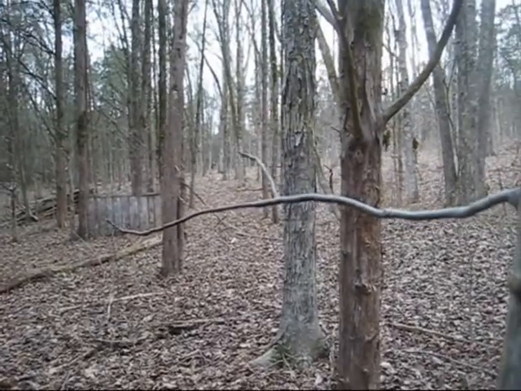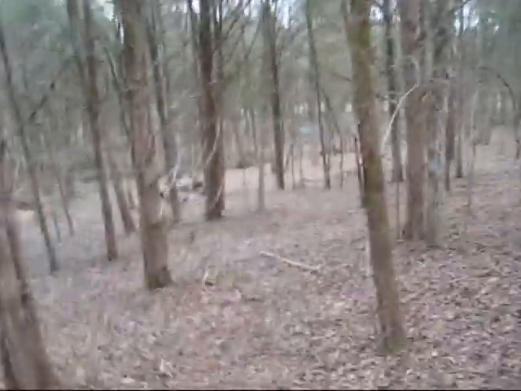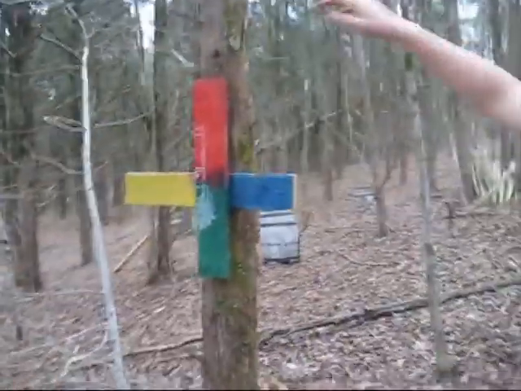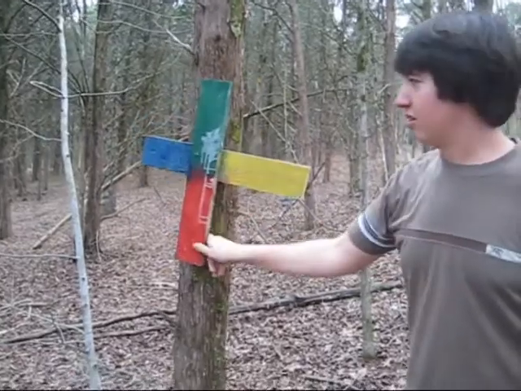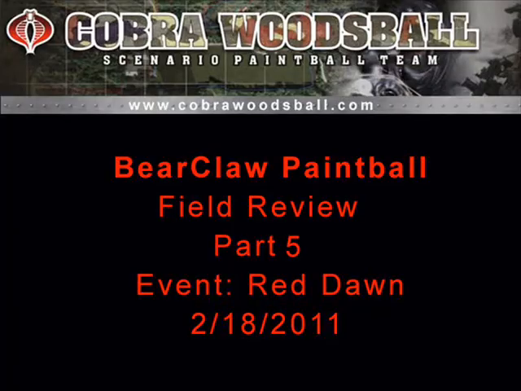We had this one game where we had four sides. You see that color thing right there? Whenever there'd be a mission, you had to come and spin this to whatever color you were on, and they got the points. Cool. All right, so this is snow on the map.